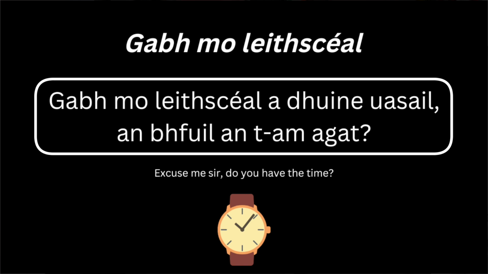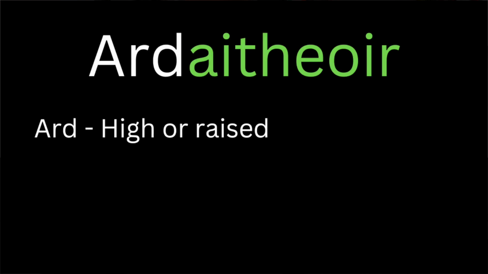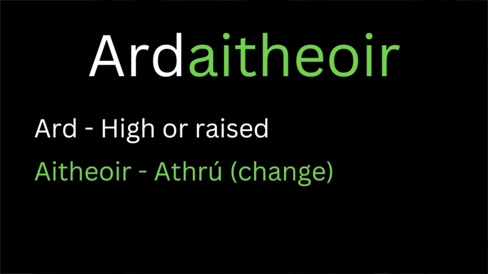The next word is ardaitheoir. Ardaitheoir is the Irish word for an elevator. So this comes from two words joining up together. Ard, which means high or raised, and then aitheoir is connected to the Irish verb athrú, which is to change. So together, ardaitheoir means a high or a raised change, because an elevator brings you down from a height or raises you up to a height. Either way, it's changing the height that you're at.